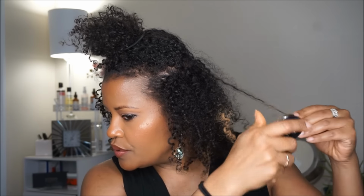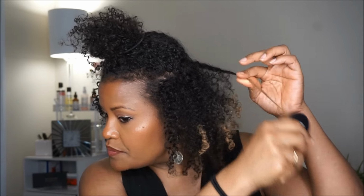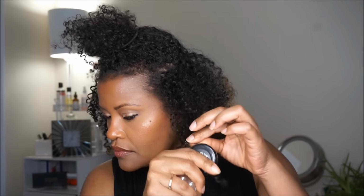I'm glad I'm doing this in real time so you guys can see how quickly you can do this. You could spend about 10 minutes doing this on a given day where you decide you want to have some highlights in your hair. I always like to make sure that I have some around the face so it frames the face really nicely.